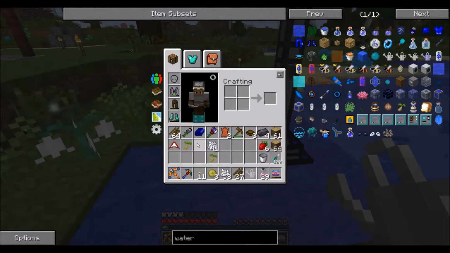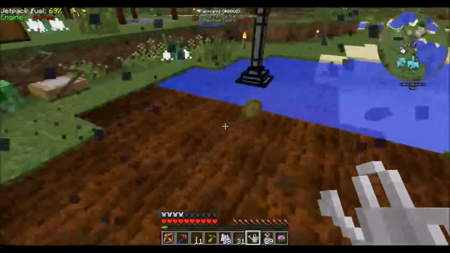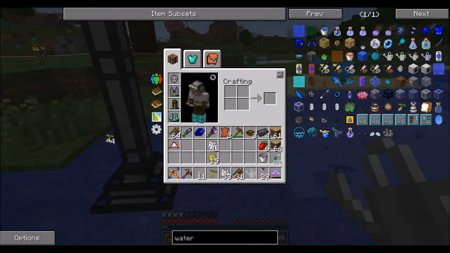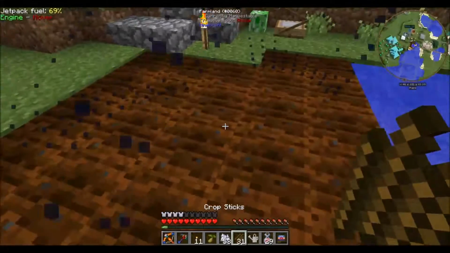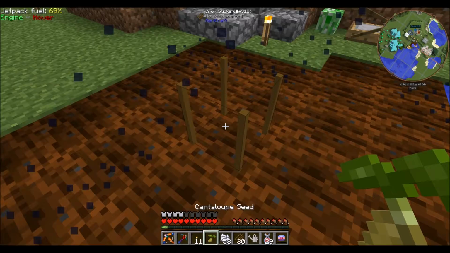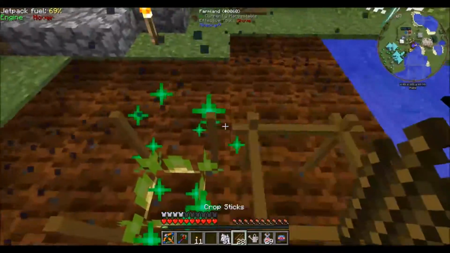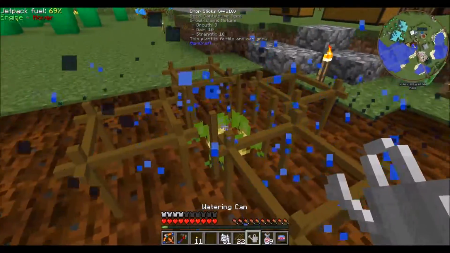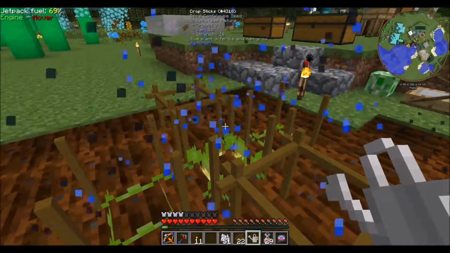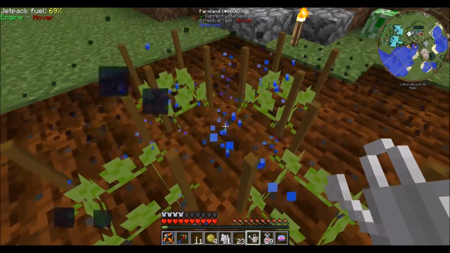But while I'm at it, I could show you how I'm doing this real quick. It's really simple. And the watering can is making it literally thousands of percent faster. Okay. Place it down. Take your best seed. Drop it in the middle. Bone meal it if you want. Watering can if you don't. Double sticks around the side. Watering can in the middle. And it'll spread to the outside relatively quickly. Break the center. Watering can the center.